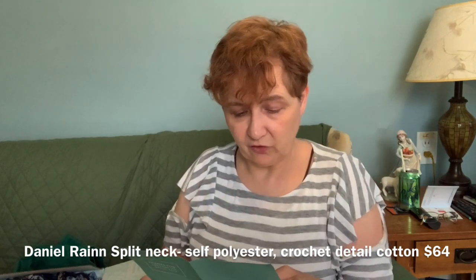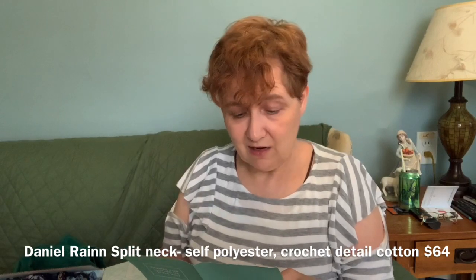Let me try to read this. Estefany Lace Detail Split Neck Blouse in Peach, medium petite, $64. Daniel Rainn is always, I think, about $5 or $10 more expensive than it ought to be. But they do have unique and interesting designs.